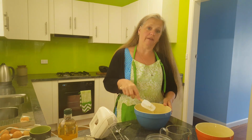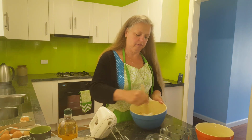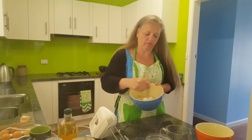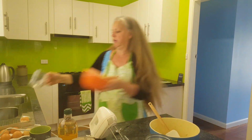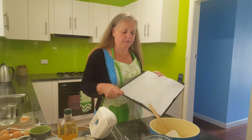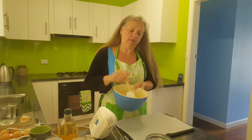Now I've already turned the oven on to 175 degrees Celsius, I think that's about 350 Fahrenheit, and I'll roll this up. I'll just let it bind a little bit more so it's easier to roll up, so I'll just let that sit for a few minutes, and I'll get my baking tray, get rid of all this. So I've got my baking tray, bit of baking paper, and I've just sprayed that lightly as well. So in a few minutes I will roll this up into some balls.